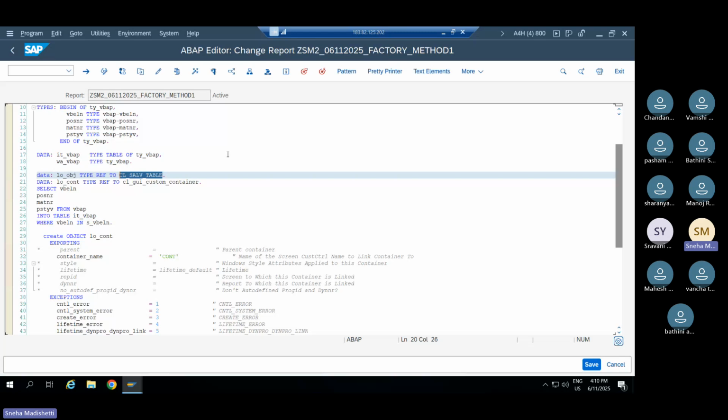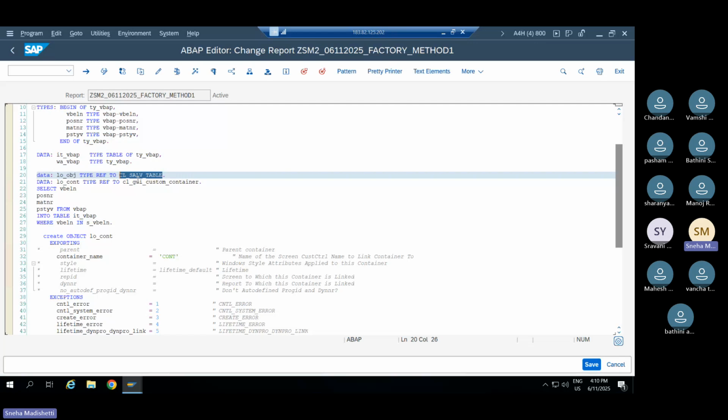At that time, instead of going for the REUSE_ALV_GRID_DISPLAY function module and this container logic, we can use this class. It is very simple to write the logic. Whenever the user wants to see only the data in display mode, with no editable mode, then instead of a loop statement, we can use this class.